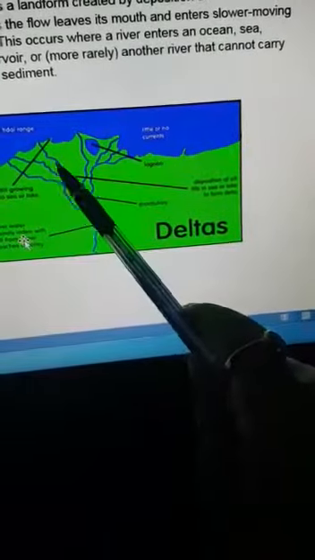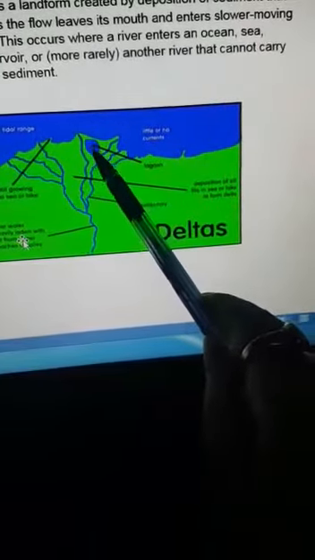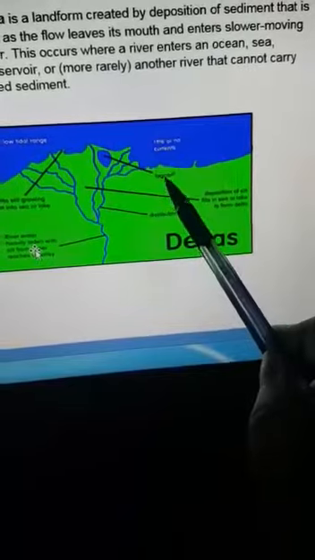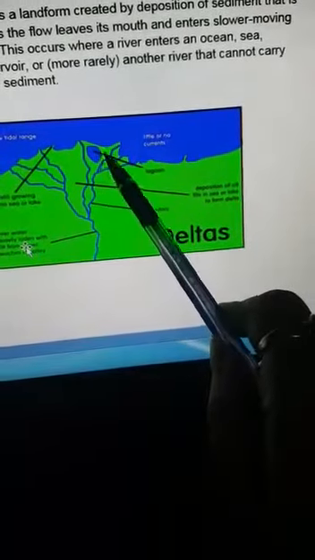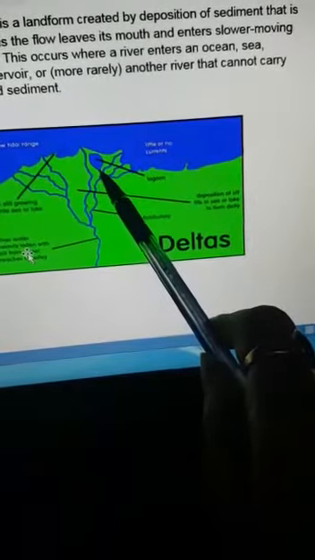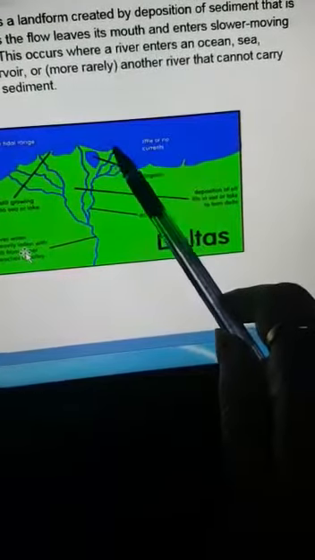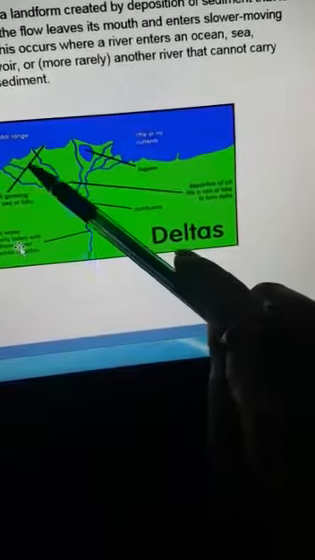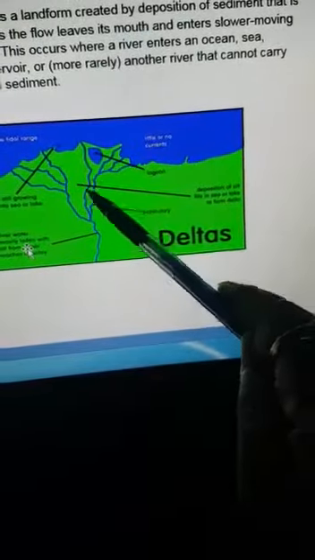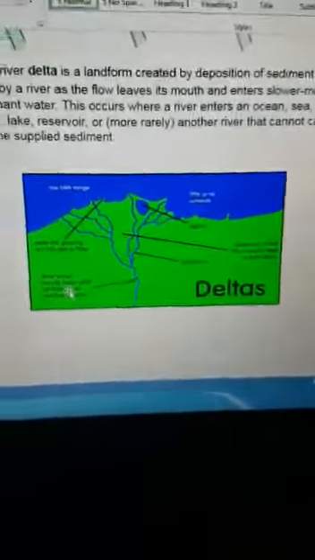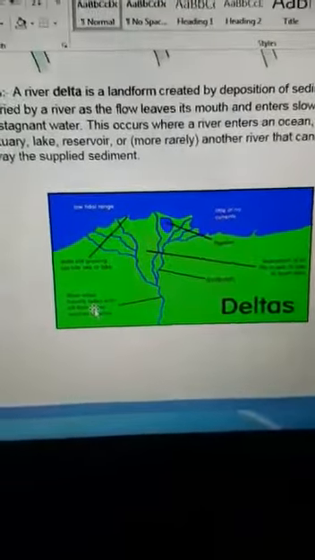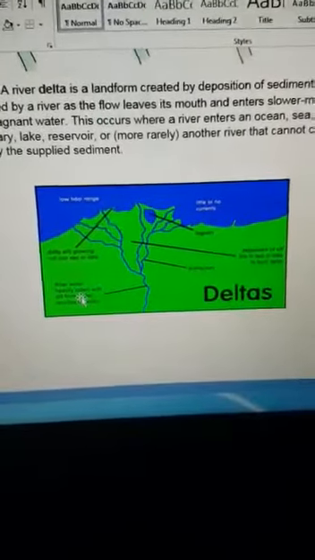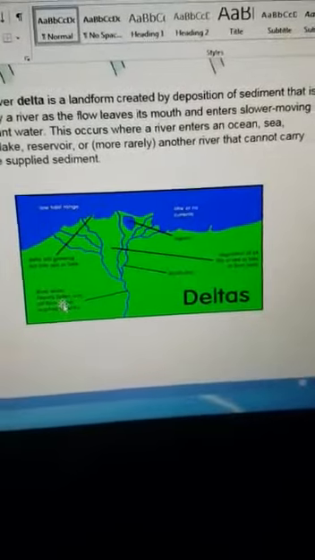But the river is still flowing, it is depositing. Now here the water can also get logged, which is known as a lagoon. Near the sea, where the water is getting logged and cannot come out, that is called a lagoon. Okay, so these are the distributaries through which the river is flowing and meeting the sea. Now there is also another word called estuary. Estuary means two sides land and the river is flowing near the delta. Okay, that is estuary. Lagoon I have already explained.